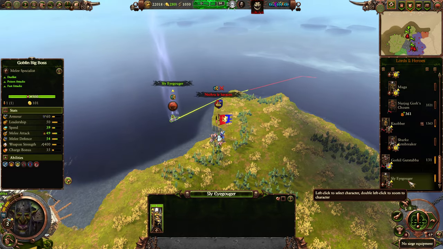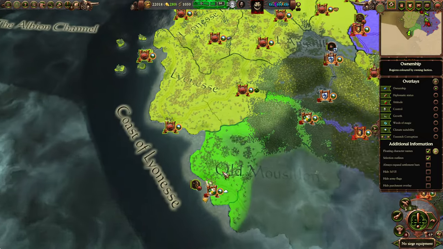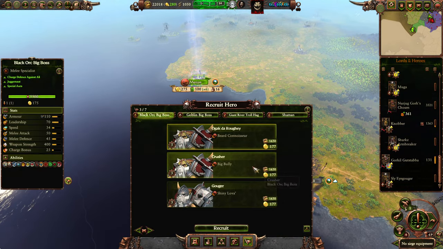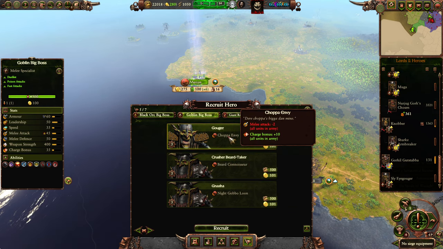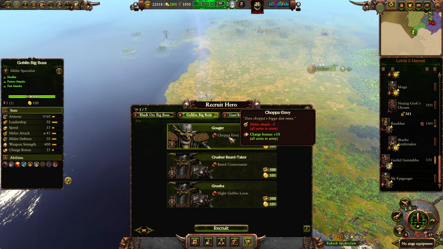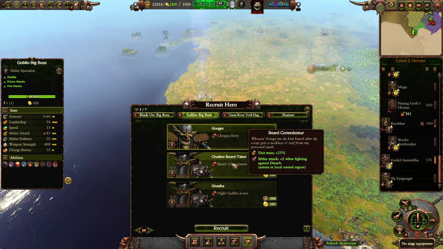You've still got a long ways to travel to find Mr. Azag. Gorkill, you'll deal with this. I want to double check the heroes now. Goblin big bosses. Beer Connoisseur, Choppa, Envy. I'm not a big fan. I mean, the charge bonuses could be useful to the spiders, I guess. I'd really prefer the cost reduction, though.